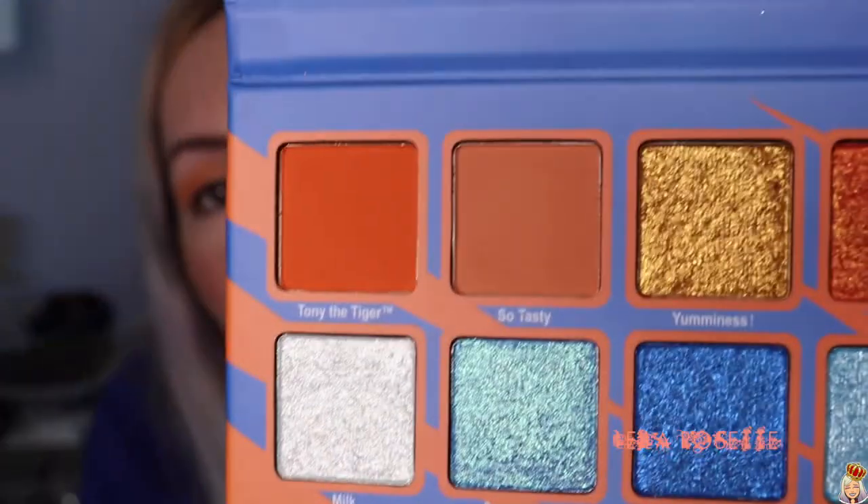I can already tell you if you have hazel eyes, this color is going to make your eye color just pop and look so good. So I am already impressed with this palette. This color performed really well — there was no fallout. There is barely any powder in the pan as you guys can see. Very, very good quality for this palette. Pretty impressed so far.